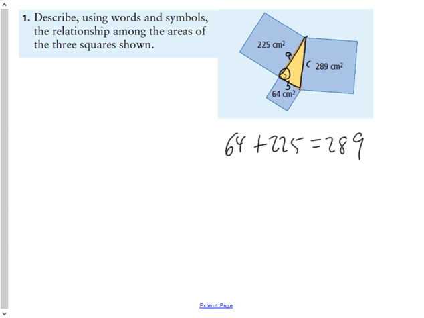Or more specifically, if I reverse them, I should go A here and B here now that I did that. A squared, or the area of this square here, plus B squared, which is 225, equals this number squared, which is C squared.